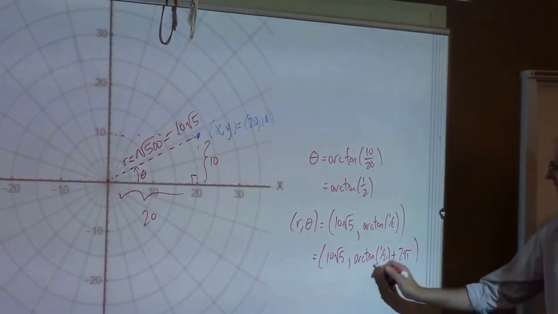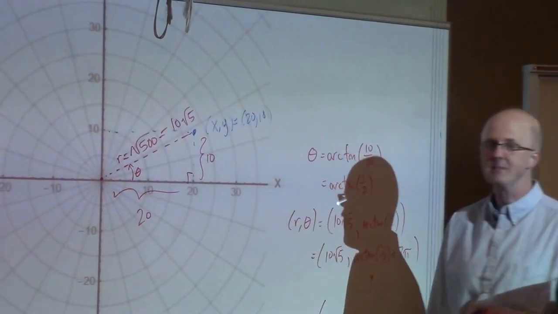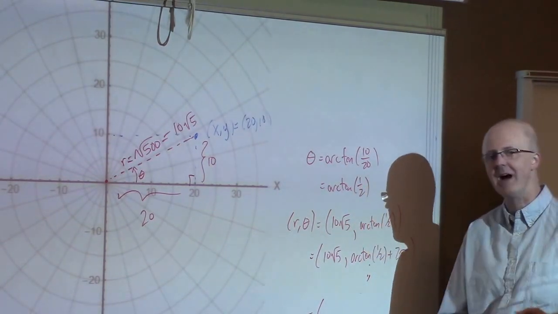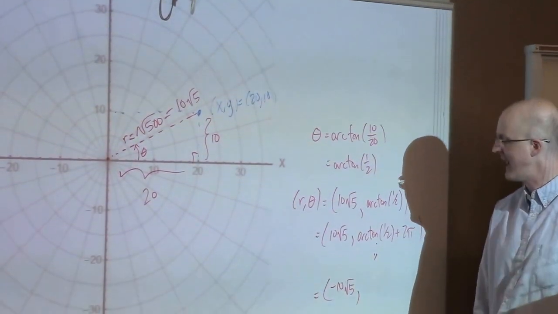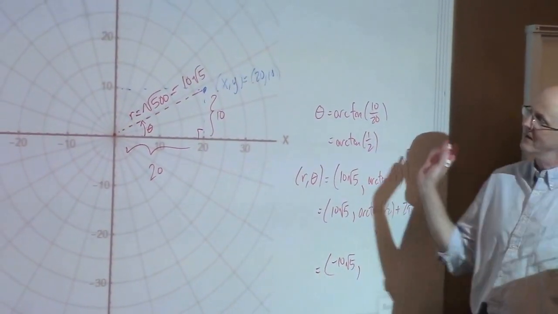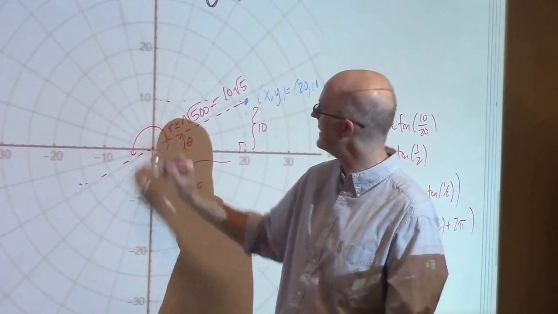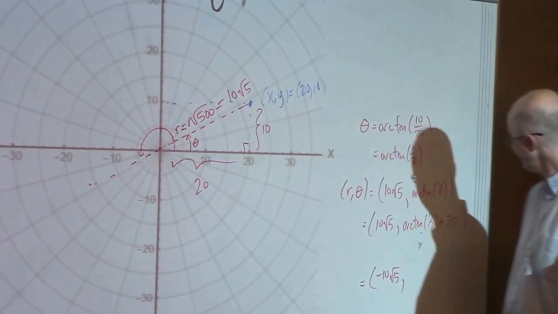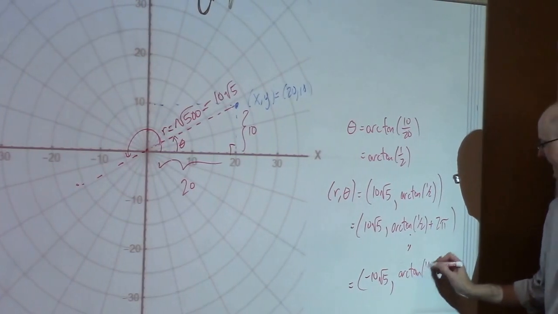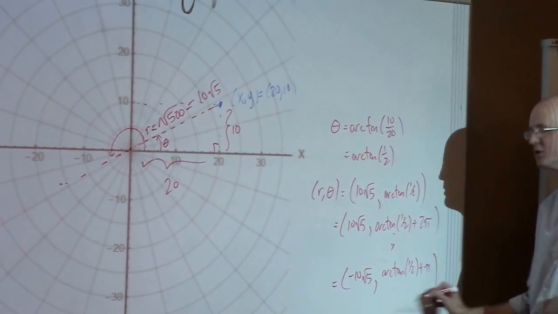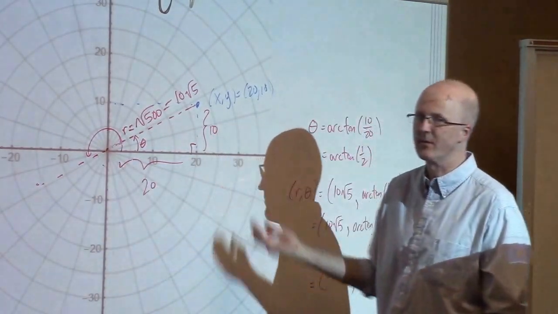It turns out, though you don't always want to do this, sometimes, especially when you're making polar graphs, you might want to allow r to be negative. So I could use negative 10 root 5, but how can that be if r is a distance? Well, it can be if you consider the angle to be going the opposite direction, going all the way around to the opposite ray away from the origin. And then you'd have to do something different for the angle. You could do arctangent of 1/2 plus pi instead of 2 pi to get you to this angle here. It's just a different way of interpreting it.